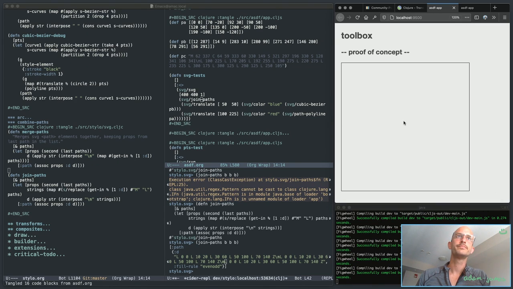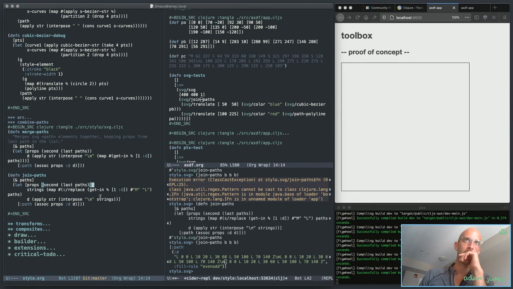Oh, this is actually only, I have to skip the first one. Right, so strings is actually concatenate first of paths.